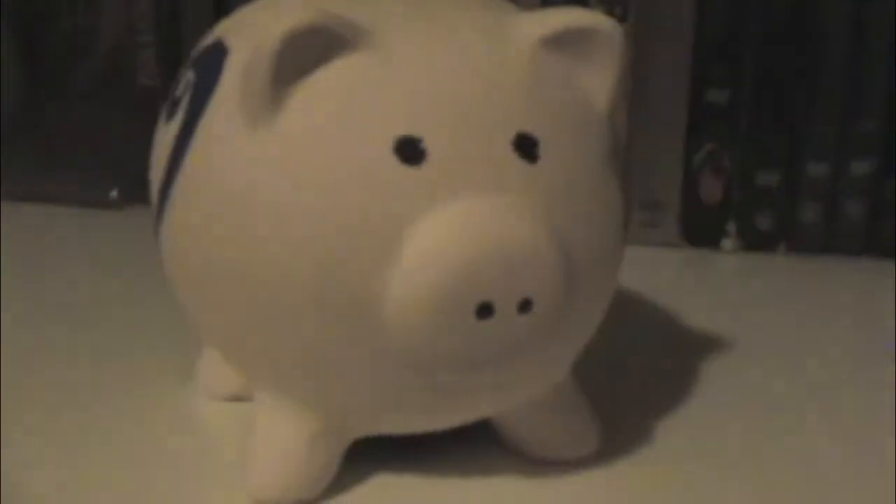It came with this piggy bank book which explains a little bit of the history of piggy banks and shows different ideas. And this is the piggy bank — I've already painted it. I wanted to incorporate my cousin and me in this piggy bank since he gave it to me.